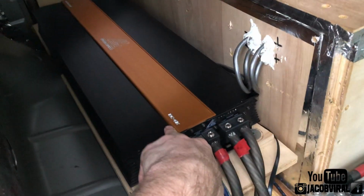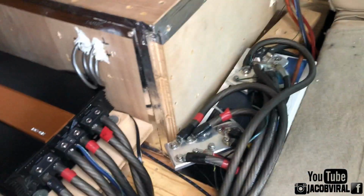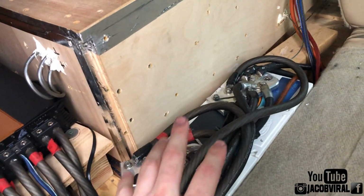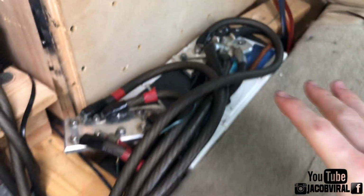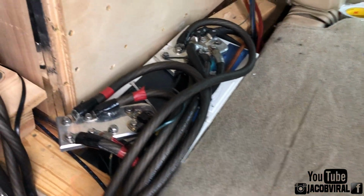So I have a 6,000 watt amp. This is rated at 6,000 watts clamp power at 1 ohm at 14.4 volts. So if I can keep my voltage up to that, which I can't with my battery bank, especially when I don't have enough alternator support. What happens is, if I were to have a second alternator to help support that battery reserve, I wouldn't have voltage issues like I do.